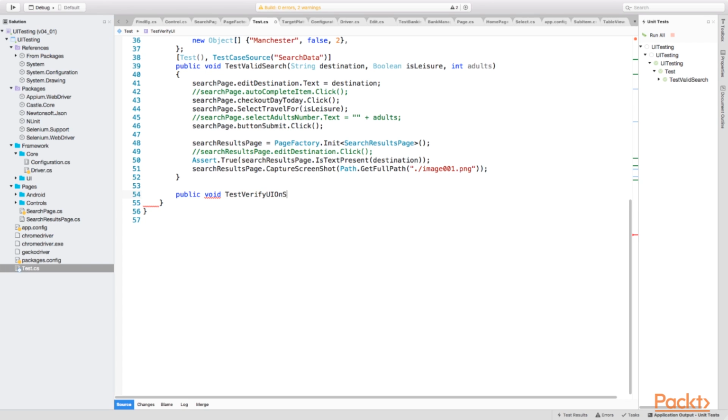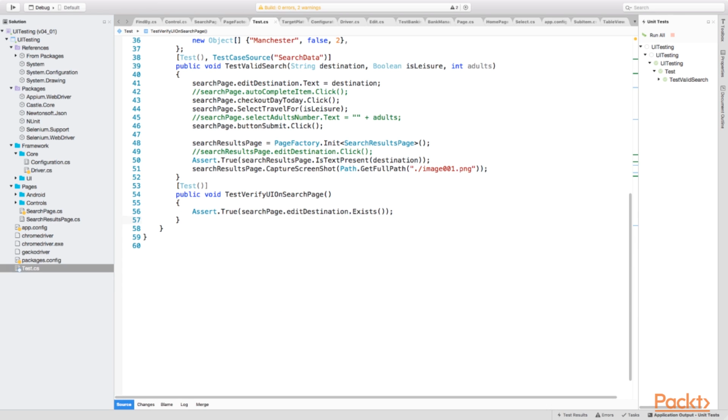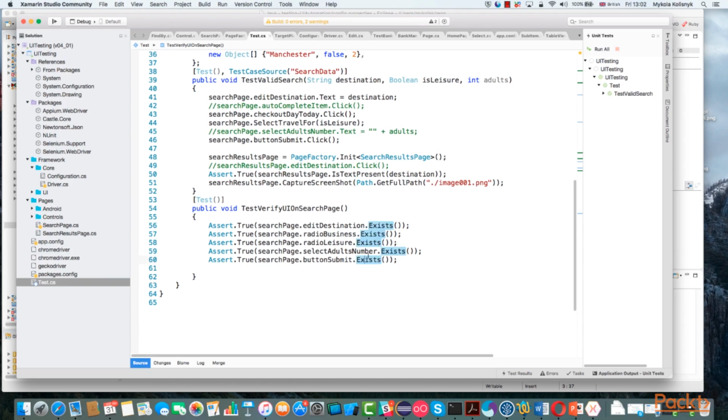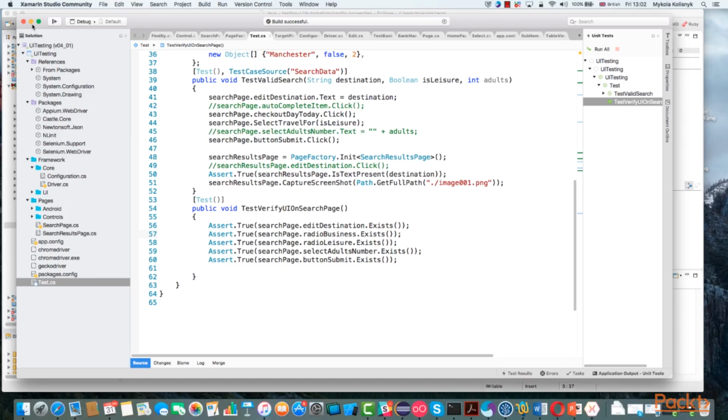For this video, we'll create a new test which verifies UI elements on the Booking.com landing page. We can open the existing test class and add a new test method. We initially assume that we are on the landing page and the search page instance is initialized as it's done in the setup method. For this sample test, we just make sure the landing page elements are visible. We can run it to confirm it works for the web application. Now, let's make changes to make it run for Android.